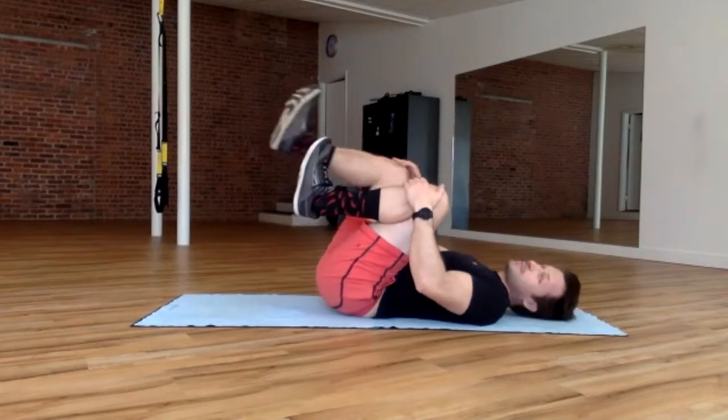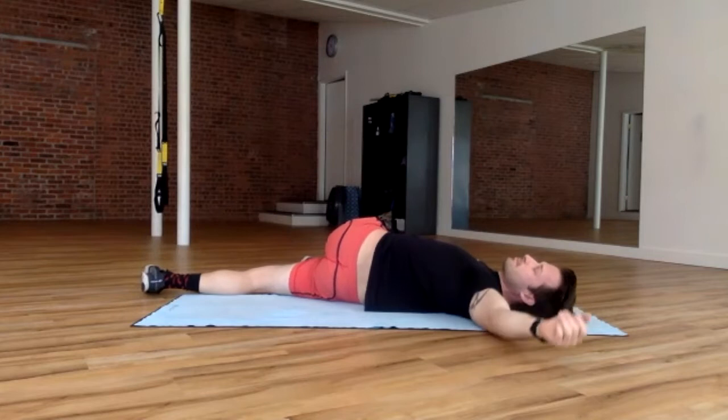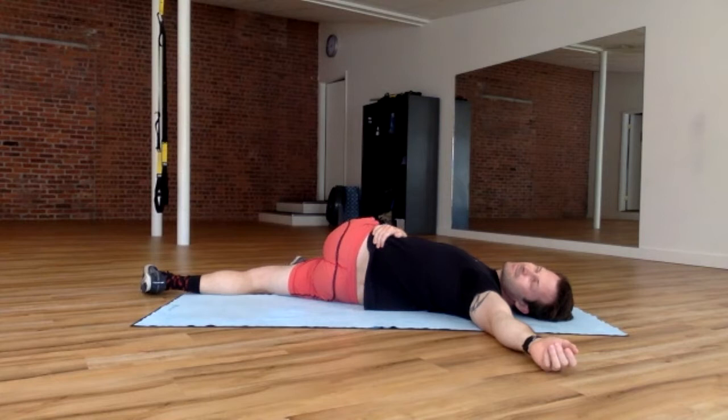And then switching sides. Straighten the other leg. Opposite knee goes across your body. Just kind of opening up that lower back. A lot of us, when we sleep, kind of wake up a little achy or sore.